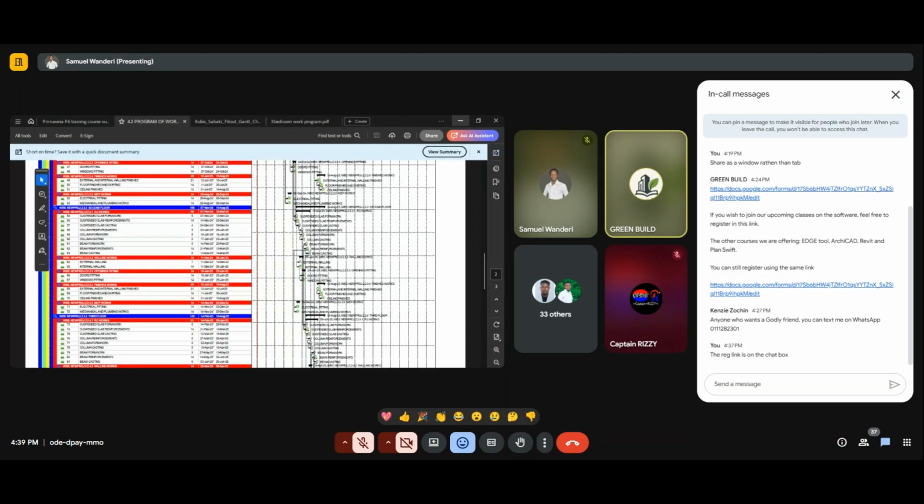After learning in school for 4, 5, or even 6 years, you still haven't mastered the software you need to understand as a professional outside here. So as GBA, we saw that gap and we came up with those course outlines for the software.